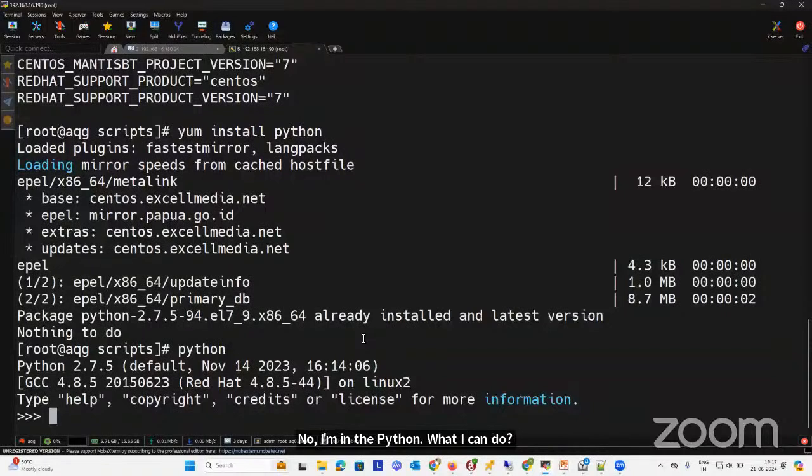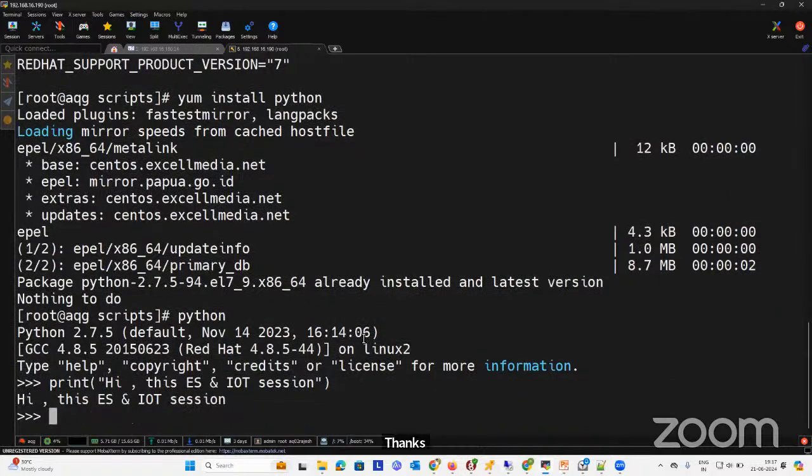I will print hi, this is embedded systems and IoT section. That's it. Directly we are executing each and every command.